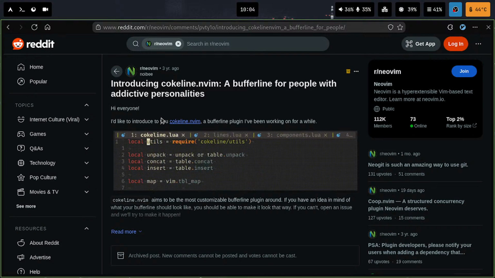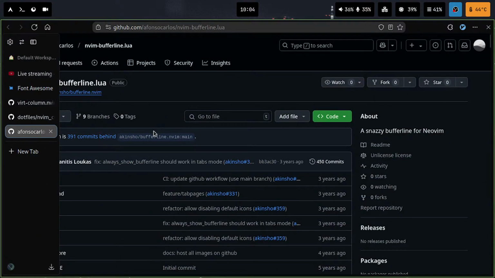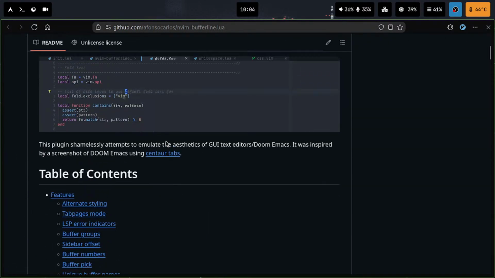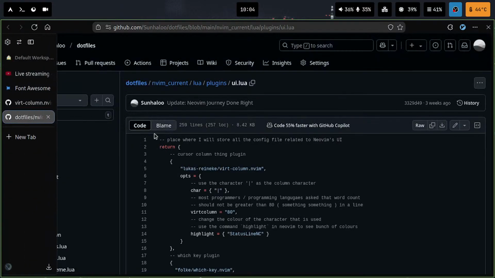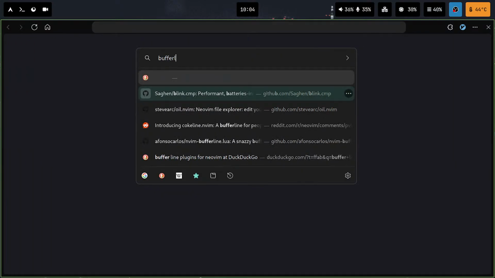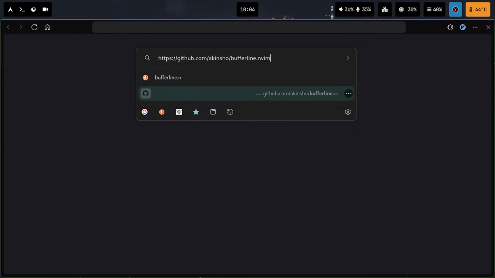Mini.nvim has mini tabline, but I'm not gonna use this because I don't think it's as customizable as this one. It's not as customizable as the bufferline.nvim thing.